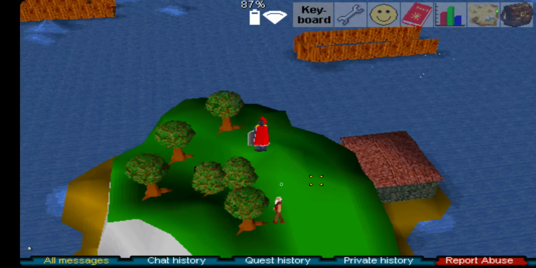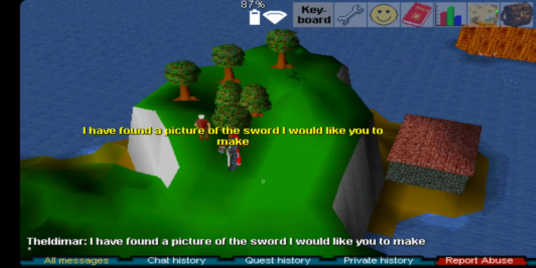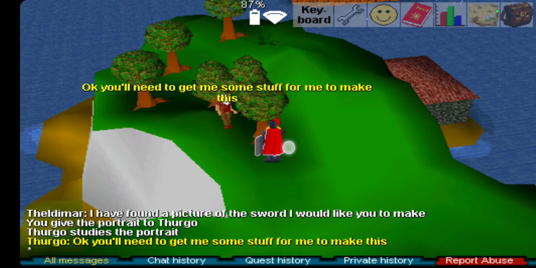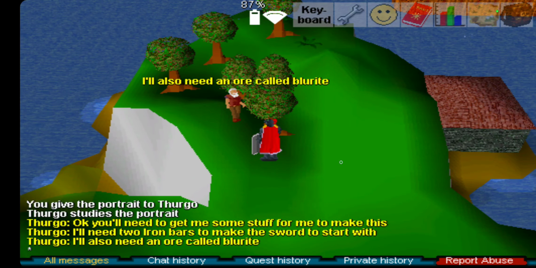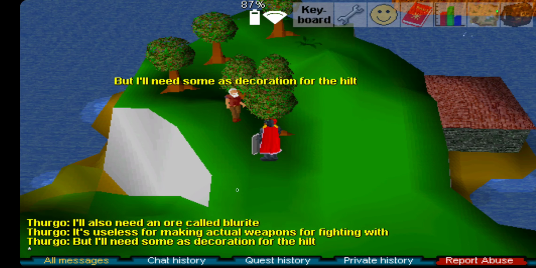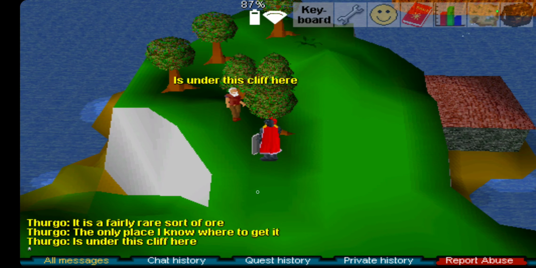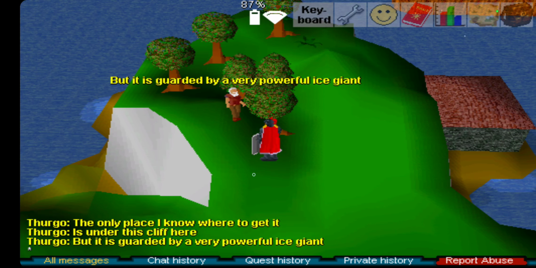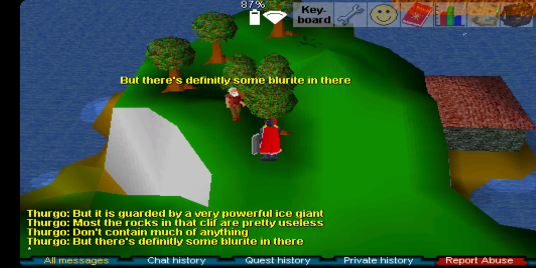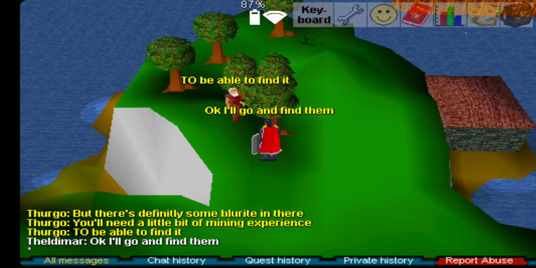Okay. Hey, Thurgo. I was looking for the ladder, but it's actually Thurgo that I need to talk to. Alright, I found a picture of the sword I would like you to make. You give the portrait to Thurgo, Thurgo studies the portrait. Okay, you'll need to give me some stuff for me to make this. I need 2 iron bars to make the sword to start with. Also need an ore called blurite. It's useless for making actual weapons for fighting with, but I'll need some as decoration for the hilt. It's a fairly rare sort of ore. The only place I know where to get it is under this cliff here. It is guarded by a very powerful ice giant. Most of the rocks in that cliff are pretty useless. Don't contain much of anything, but there's definitely some blurite in there. You'll need a little bit of mining experience to be able to find it.